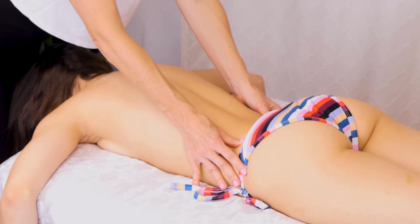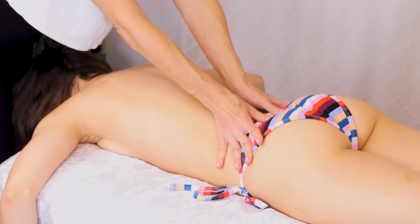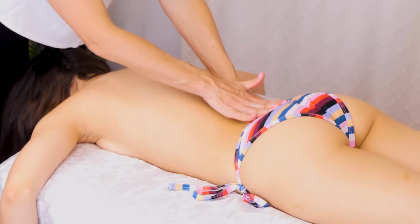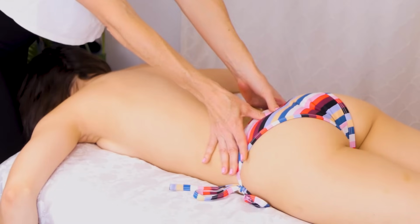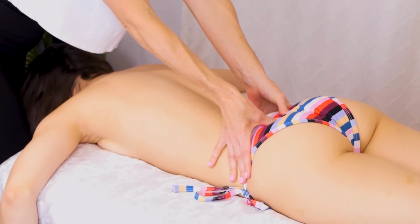So I'm going to go ahead and just end with some dry work, and I'm going to walk my thumbs down, of course checking to make sure that your client's comfortable. There's a lot of nerve endings in this sacrum, and I'm just going to walk my way down. This is a really great way to finish that glute work, which I ultimately was doing for the hips and the back.